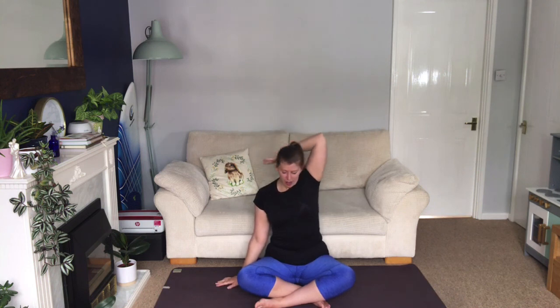Exhale, bend at the elbow. Use your left hand to hold onto the right elbow as you wiggle your fingertips down your back and hold there. Sit tall and upright. Keep your neck neutral. And then after you take that deep breath, release.